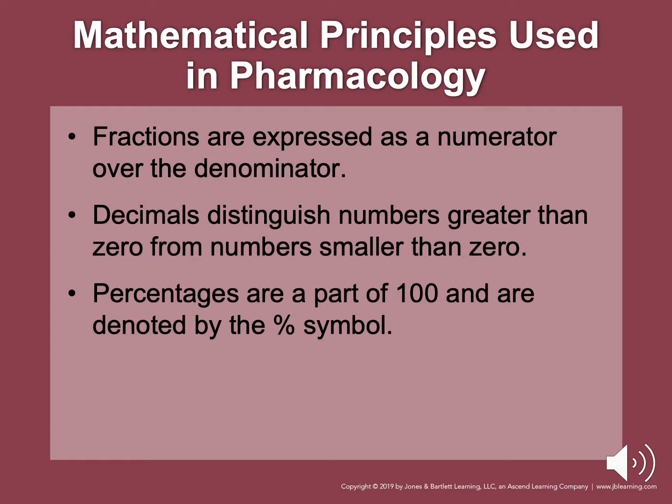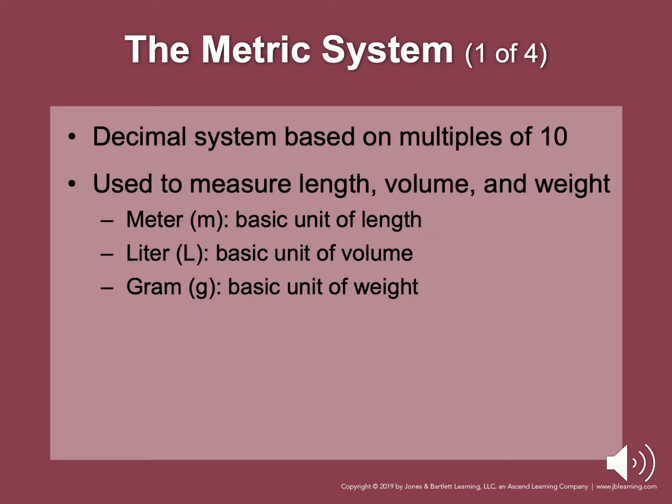Commonly used prefixes from smallest to largest are micro, milli, centi, kilo. The volume conversion is 1 liter equals 1,000 ml. So if you have a 1,000 ml bag, you basically have 1 liter of solution. When you convert, divide the smaller unit of volume by 1,000.